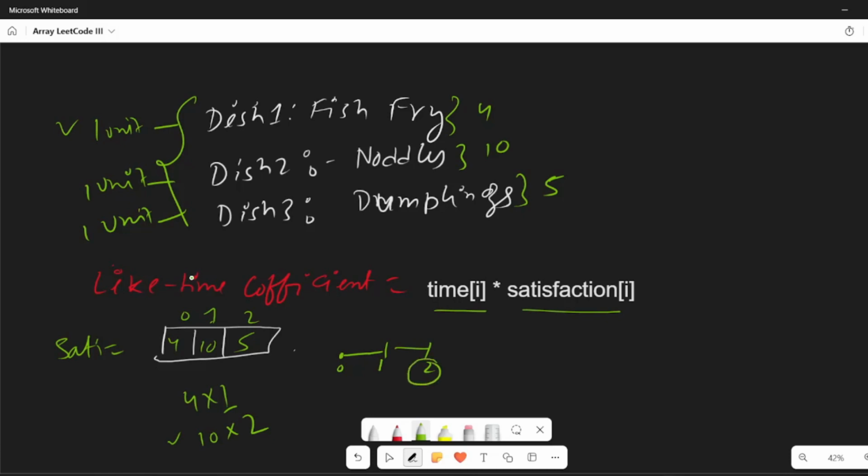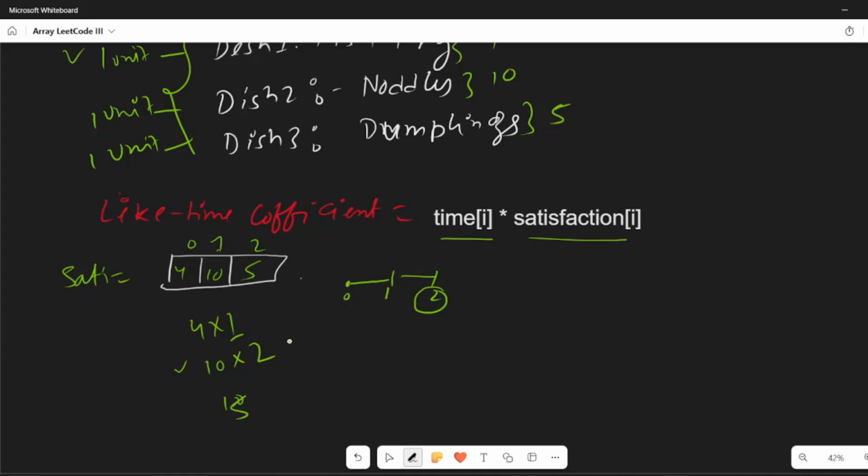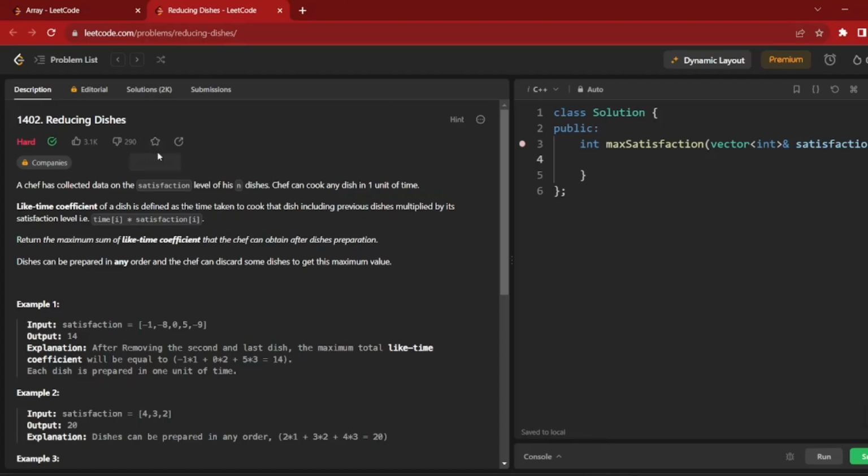Okay, this is what they are saying in the question. And similarly, we have 10, 5 into 3. This is the lifetime coefficient of any element. Suppose I element, this is given here. You can calculate this. Now let's see. Hope this is clear to you guys till now. It's simple, very logical things are happening here.